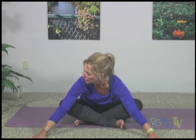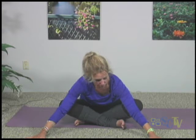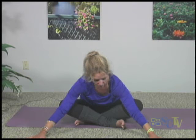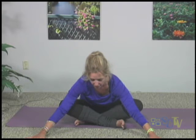And then come back through center. This time we're going to reach up and then we're going to spill out, all the way out with our hands, broaden the collarbones, enough space to set the shoulders down and carefully move my head from side to side. Oh, this feels good. And then relax the head.